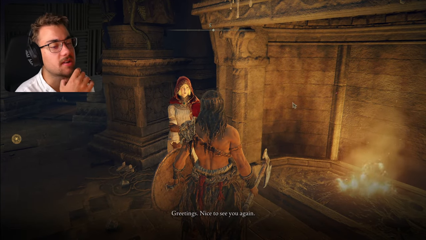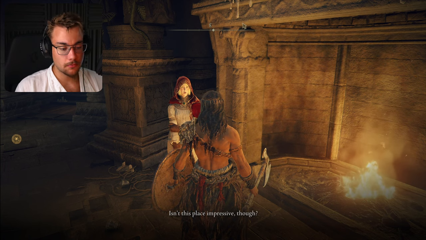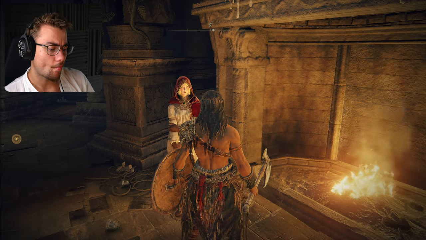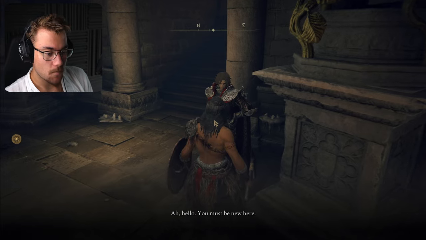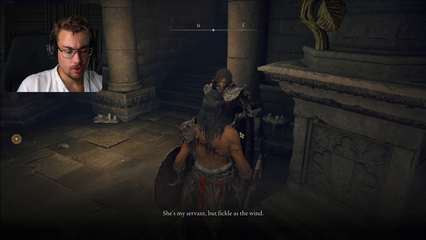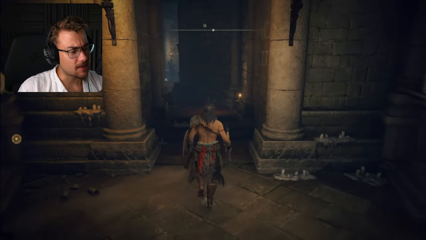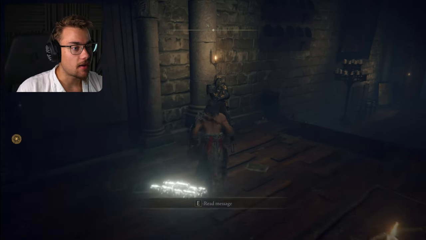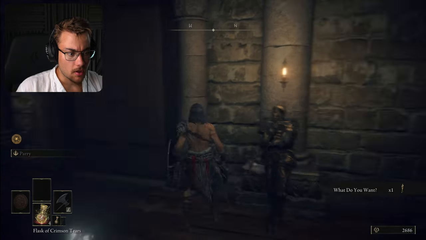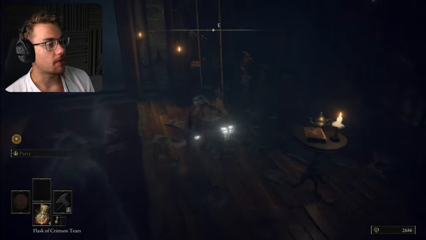Greetings. Oh, she's here too. See you again. My name is Roderica. I should have told you. I'm glad she's okay then. Isn't this place the Roundtable Hold? I never knew the guidance bestowed, although I'm still looking for... But I'm glad she's okay. Ah, hello. The honor of one's house holds little import in these lands. By the way, if you notice she's my servant, take your eyes off her for but a moment if you find her. All right. Fia, I think that's her name. Fia. Fia. Hi. You don't look to be in a good mood. And what happened to your flesh? Okay, it's probably a sensitive topic, don't bother him.